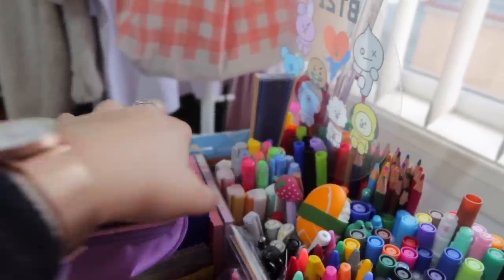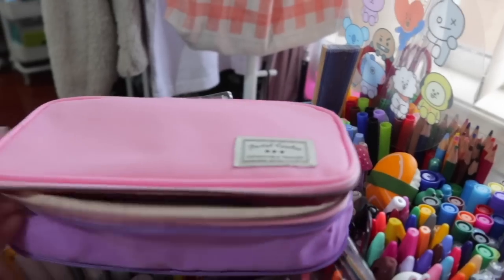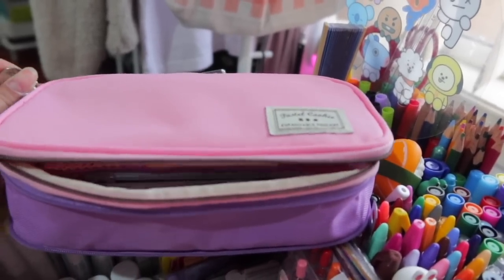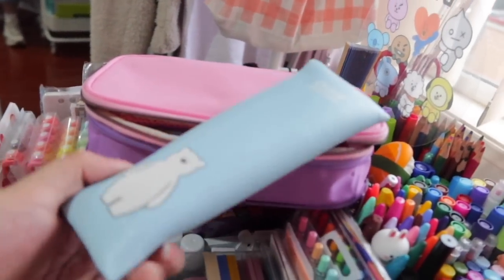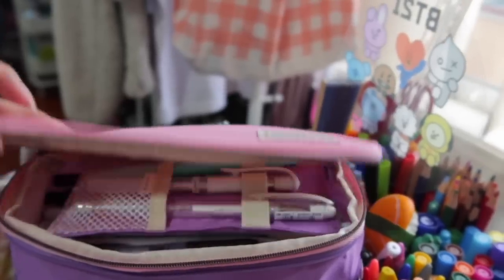My essentials, I decided to put them into this pencil case. So everything that I use in particular for journaling and my everyday planning, I used to put in this small pencil case, but I can't fit everything in this small pencil case, so I decided to move everything here. A quick pencil case tour.